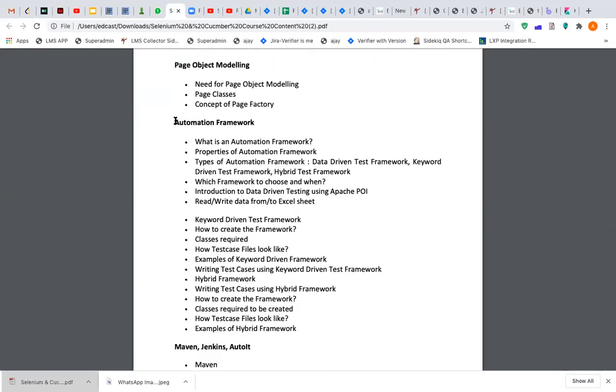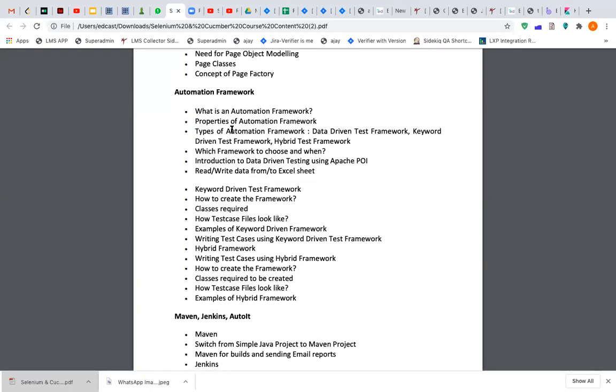Finally, after learning these small individual things, you learn module A, module B, module C, and then finally you integrate. Finally, we will see what exactly an automation framework is. How do you integrate all those things which we have learned, for example, the basics of Selenium WebDriver and page object modeling, all these features? How you integrate those will be covered in the automation framework.